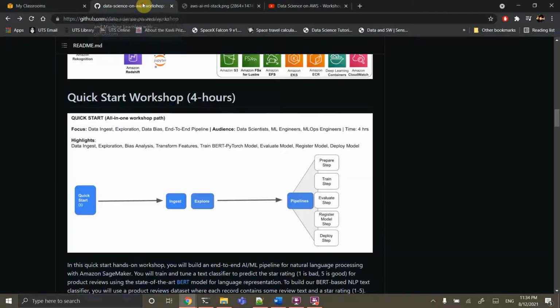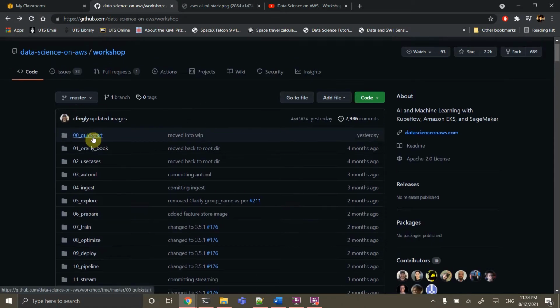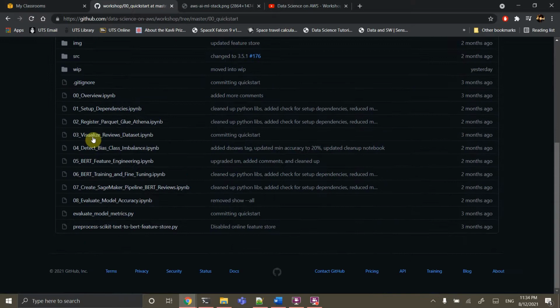Also, one more note: since the AWS Educate account limits us from abusing their service, they do not allow us to do the model training. So if you follow their quick start workshop, you can just follow up until step number 6 here. It will fail at step 7, where you're trying to create the pipeline, and step 8, where you evaluate the model accuracy.